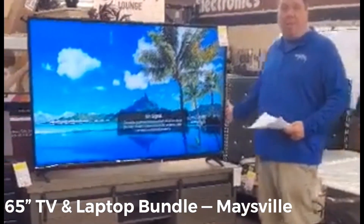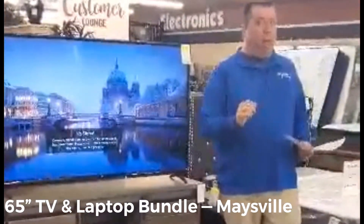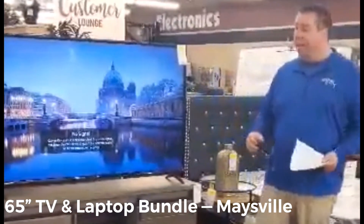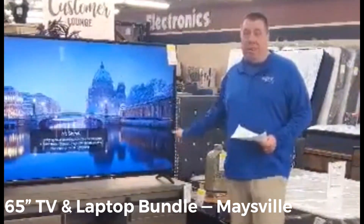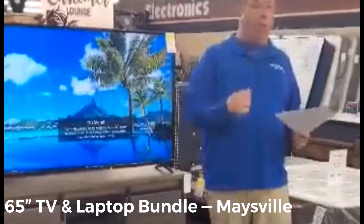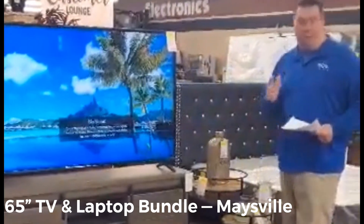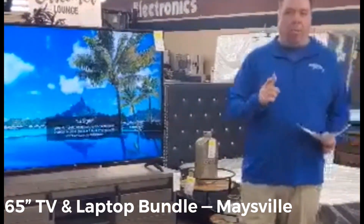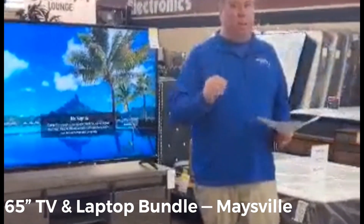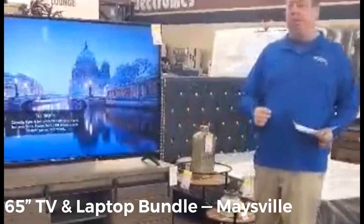This is our 65-inch Samsung TV. It is 2160p, which is 4K quality. It is the new smooth slim line — only a couple inches thick, very wall-mountable. We can do that for you — ask how we can put it on the wall for you. For gamers out there, it is 120 hertz motion detection. The true gamers will notice a difference, even if you might not with older eyes.